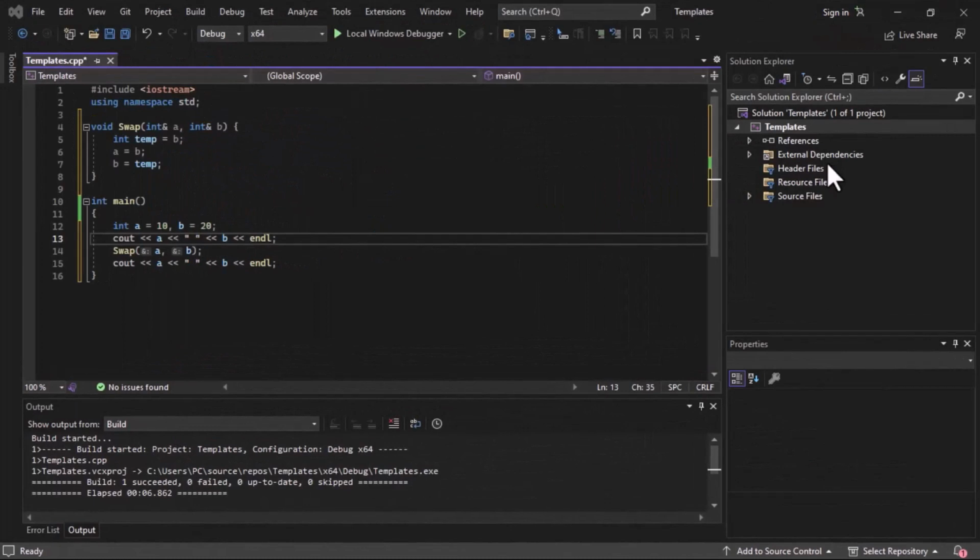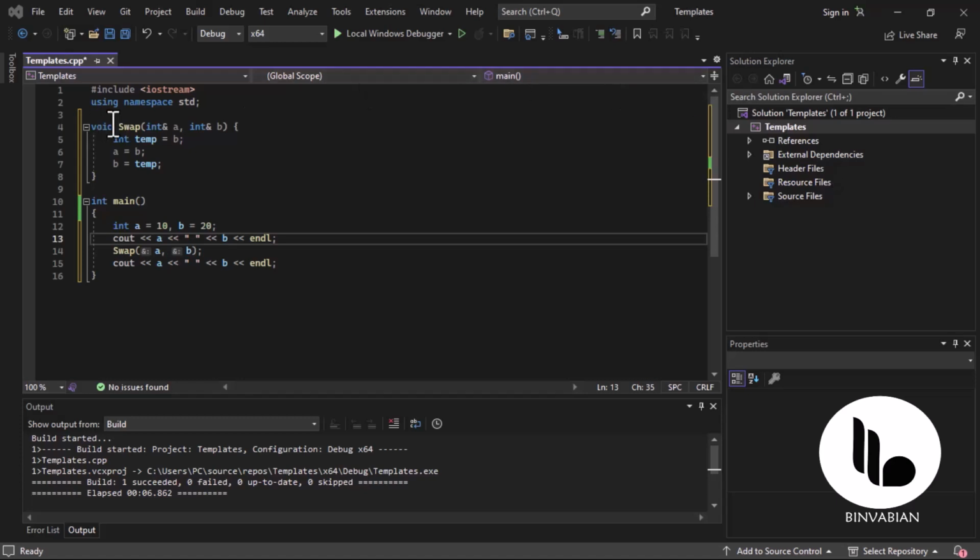Good day everyone, my name is Oguchi Beze from Environment Technologies, and today I'm going to be talking about templates. Templates are a version of generics that exists in C++, though the concept remains the same, which is writing functions using dynamic data types. Let us look at an example.